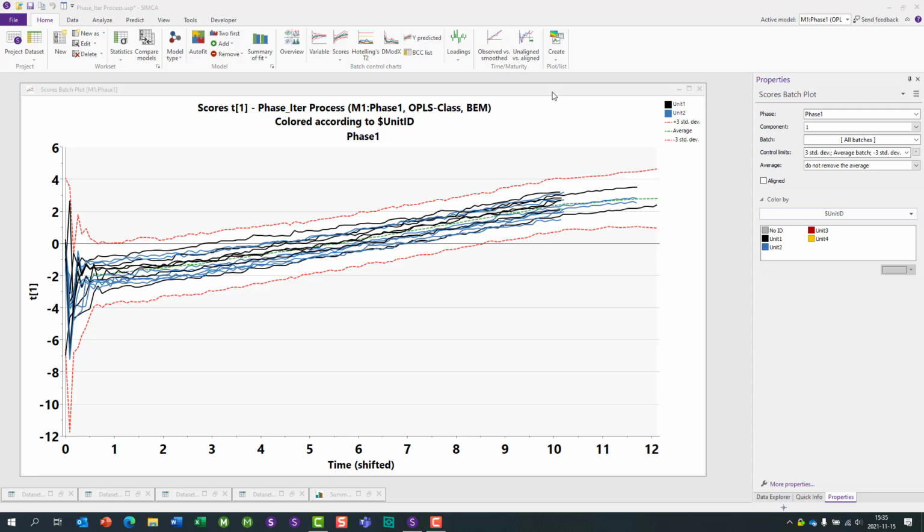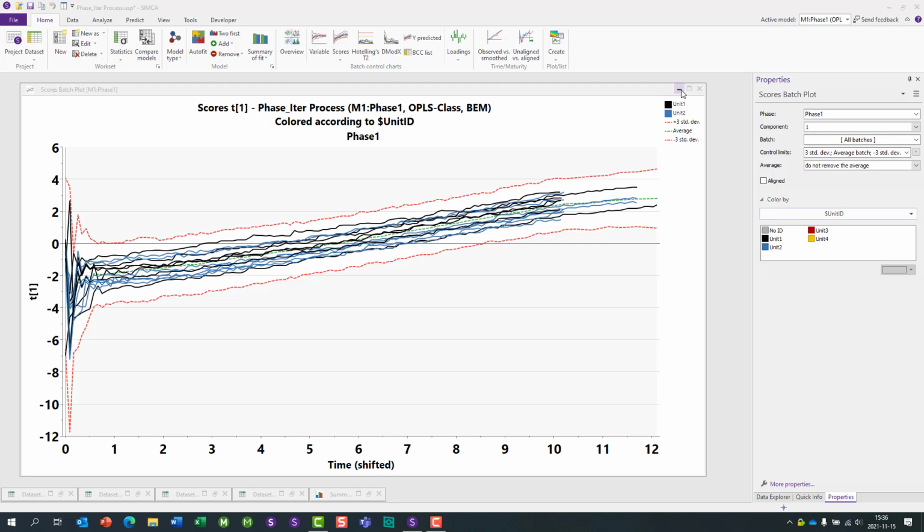Additionally, beyond looking at the score control charts, we can of course move on and interpret these 3 OPLS phase models along the same lines as we interpret normal batches, meaning we look at loadings, we can look at Hotelling's T-square and DModX and all kinds of modeling statistics, but that is not the target with this recording. Here we're just showing you how to work with the phase iteration ID. And if you want to know the meaning of Hotelling's T-square, DModX, loadings and how to use them, we refer to other how-to videos on SIMCA dealing with those matters.